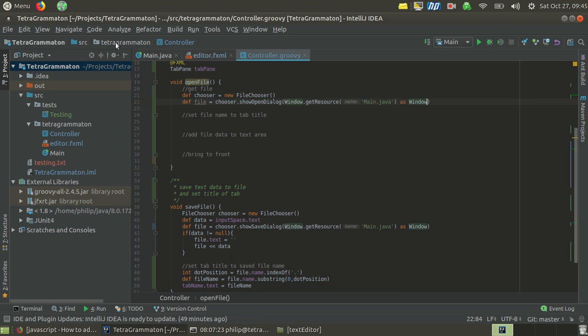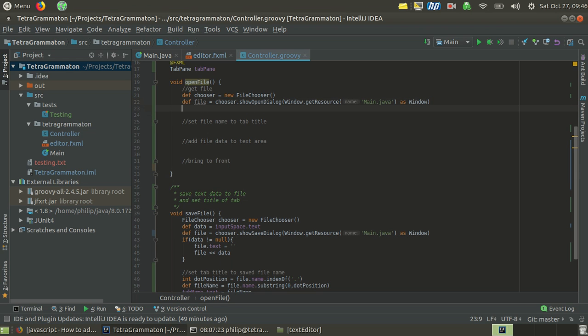We are using Groovy. We have the Groovy jar added to our path class so that this file can be a .groovy file. It works just like a .java. As far as the JVM is concerned, it does not know the difference because this outputs bytecode just the same as the Java does. It helps us increase our productivity, as you will see. It's dynamically typed, and there are a lot of benefits to using Groovy.